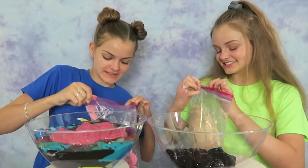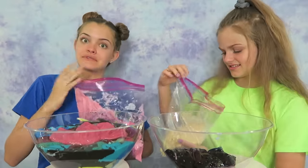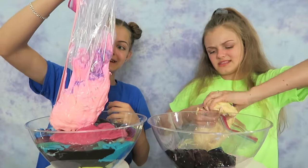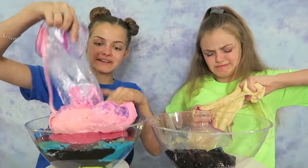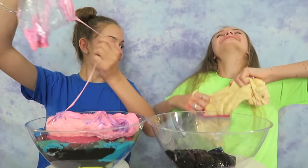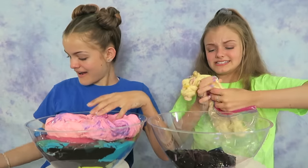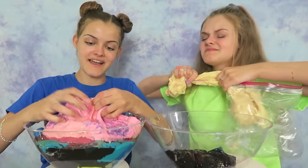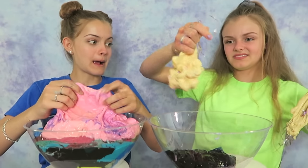Yay! Super pretty slime, but I don't know if it's still slime. Do I just let it drop? I'm guessing yes. Wow. Do I touch it? Oh, slime. Strings are holding it together. Oh wow, this is amazing. There we go. It's definitely slime.